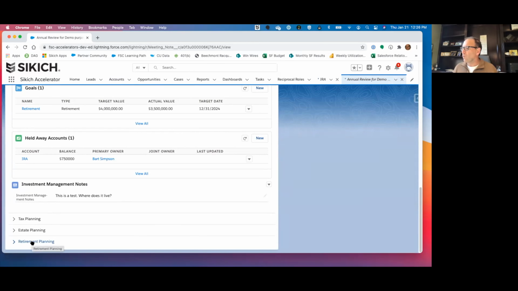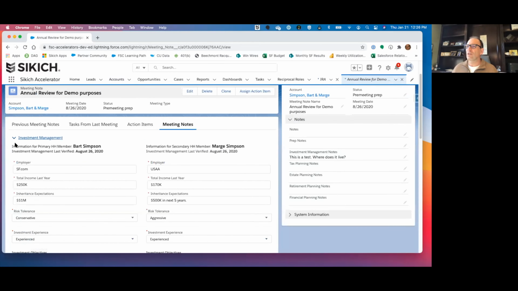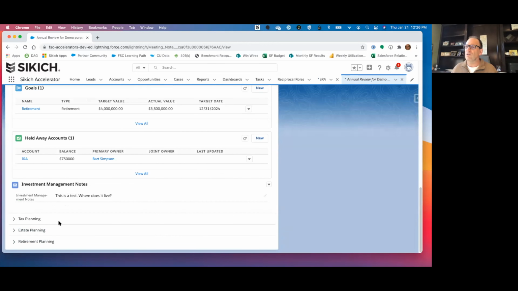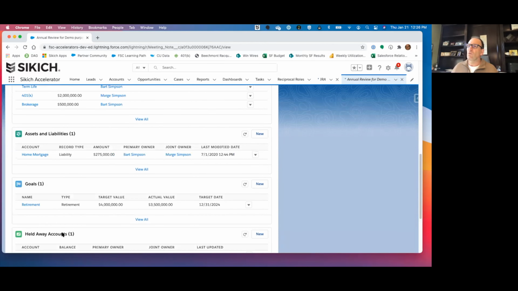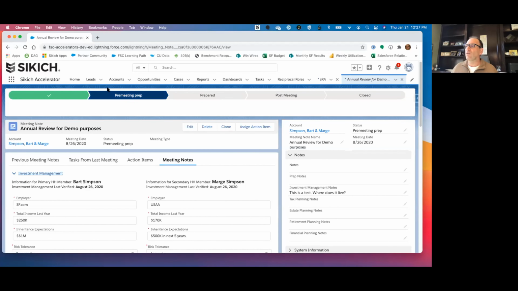Because what's happening is that advisors traditionally have focused just on investment management. I've got $2 million and I'm investing it for you. But now, based upon new regulations, they really need to be focused on these other three parts: the tax, the estate, and retirement planning. So we're waiting just to see what Salesforce is coming out with on the meeting side.